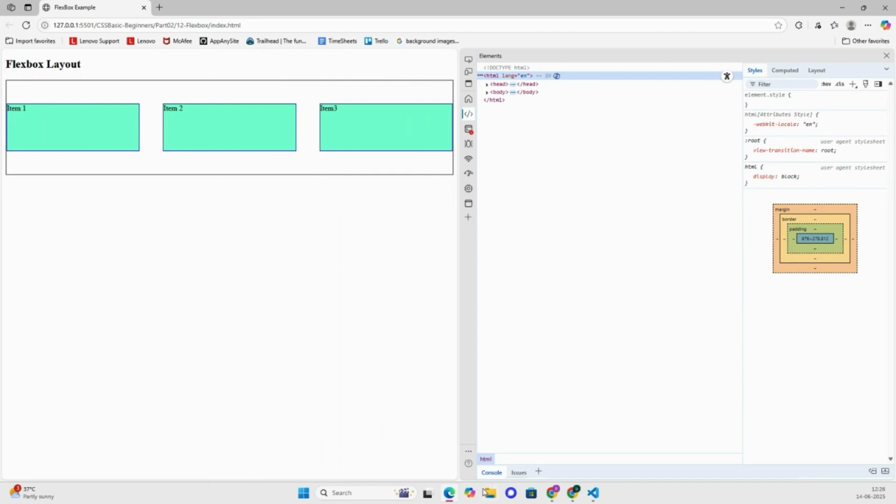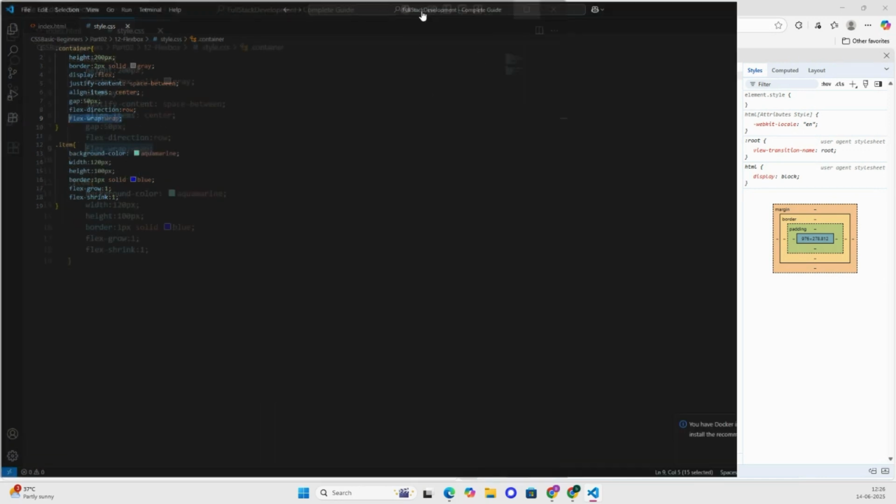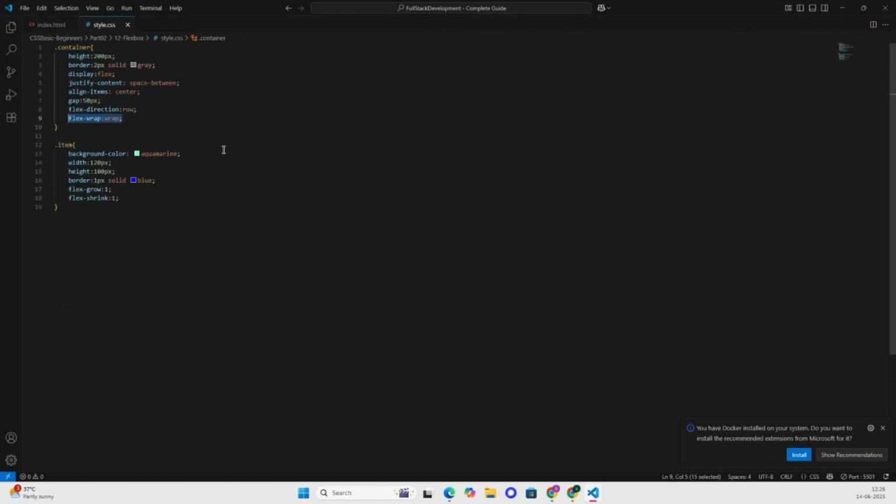Okay, let's go back to the code and remove the comment here. These are the flex properties which are used in flex. It is very good for responsive layouts.